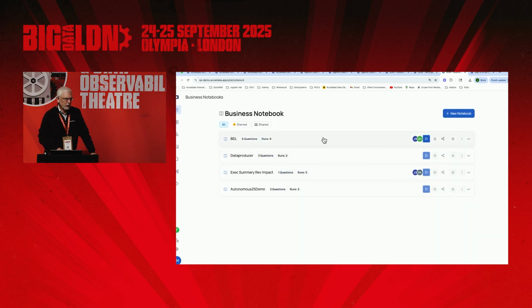As I said before, there's business notebooks, so I can create these things that I may want to do every day, right? Say, hey, every day scan for new PII that isn't protected. Things like that I can just schedule as a business user and take from there, right? And then get alerted when all these things happen.